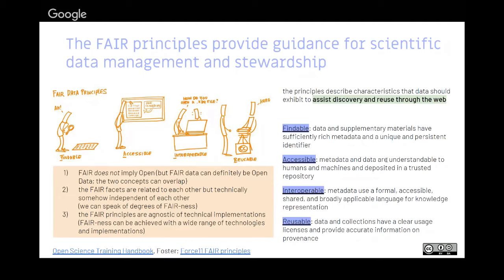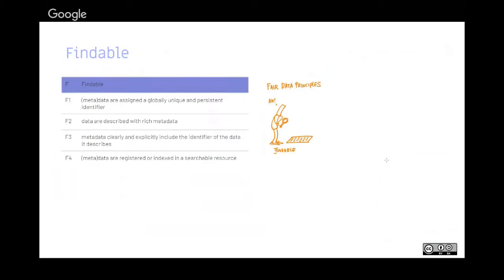And the FAIR principles, like they have been introduced in the scientific community, are completely agnostic of technical implementations. This means they can be achieved with different implementations and technologies. So we will now go and look at the four principles: the F, the A, the I, and the R, and we will see some tips and best practices for each of these. All these tips and best practices I'm going to give you are based mostly on the personal experience of my PhD in computational biology.